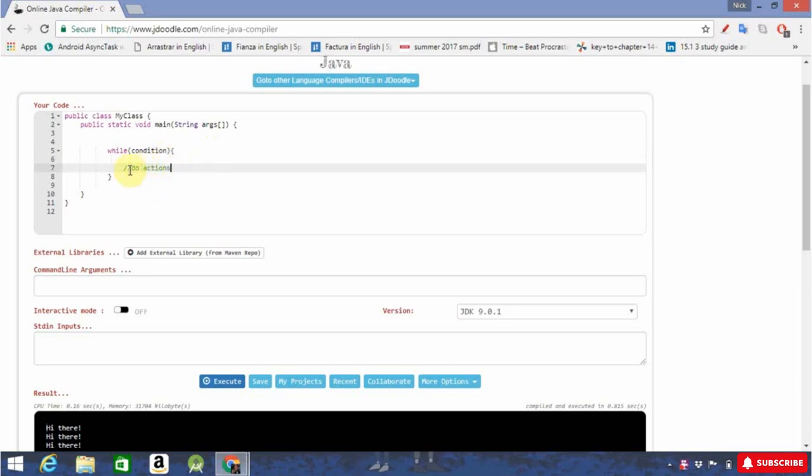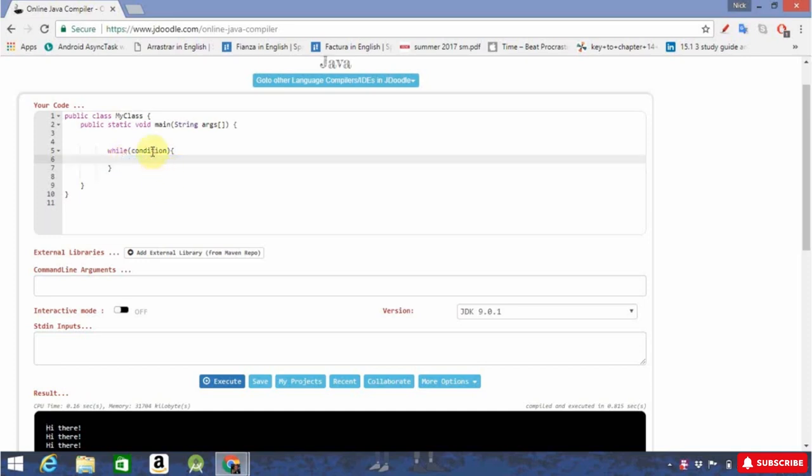And by the way, this is how you use comments in Java: 2 forward slashes and then whatever you want to comment. That doesn't get run by the computer. That's just for the programmer to see. Oh, and also, I think I may have forgotten to mention earlier, if you have an integer or any type of variable and you use the ++ operator on it, that increases its value by 1.